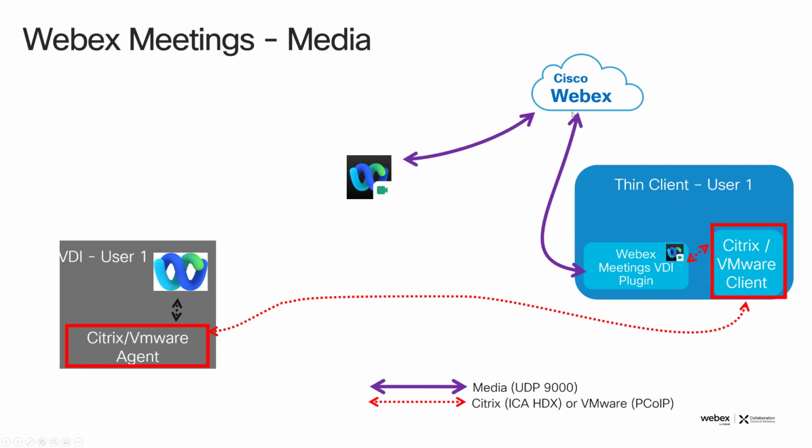In the other direction, the other participants are sending audio and video to the meeting service, and that audio and video is sent down to the Meetings VDI plugin. The video is decoded locally and displayed on screen, and the same way the audio is decoded locally and played through the speakers. So essentially we're ensuring that all audio and video termination happens on the thin client device, on the local device, and that we're not sending large amounts of audio and video inside this virtual channel to the virtual desktop, which would be a very inefficient use of our bandwidth.